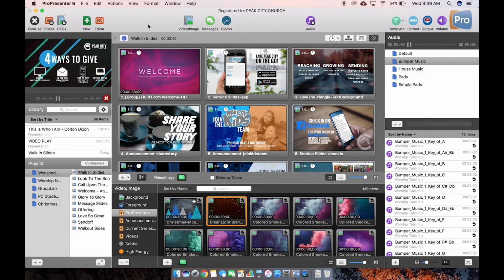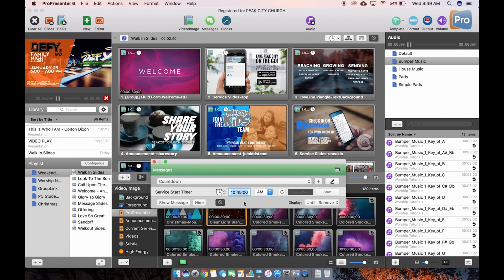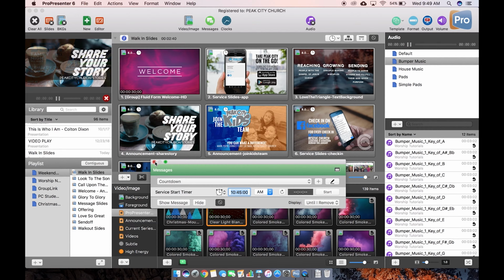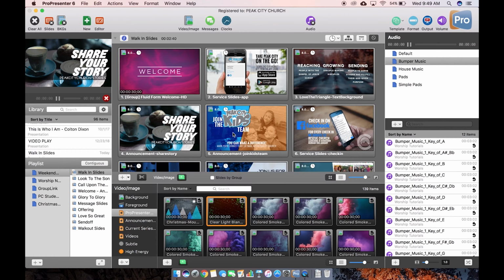So those just rotate at the beginning of our services on screens so that people can be seeing announcements as they come in. And that's where we also will set up a clock on screen for when service is going to start, and it will count down to the beginning of our service before we get started. So really simple. And while that is running, we'll just run our house music.